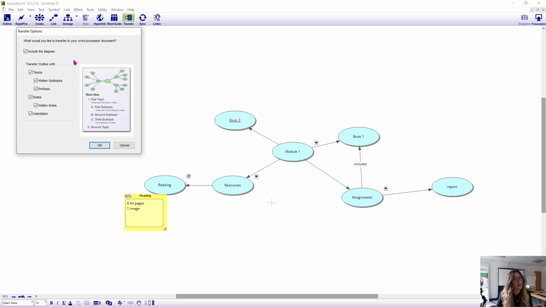So you can see here that I might have created quite a large map with all of these ideas, and I transfer it over into Word, and this might be where I start working on an essay. So a really good way to move things over into Word and continue working on them there. You might not realise just how much work you've got down just by creating your diagram. You move it over into Word, and then you've really got this solid base for starting an essay, for example. So if I clicked OK, it would create a Word document. We can do that quickly now.